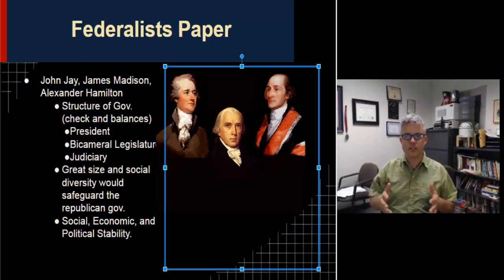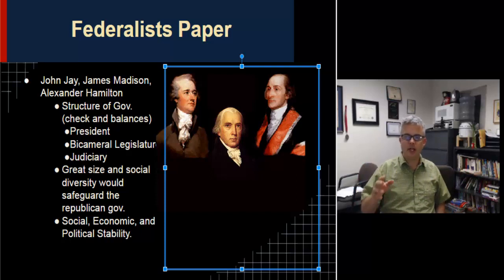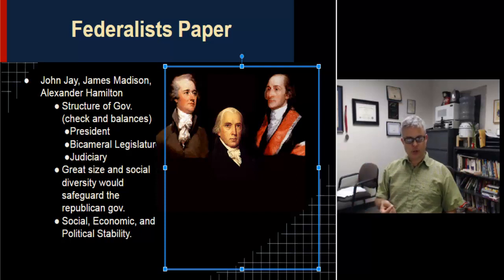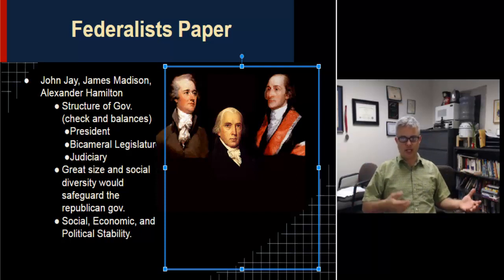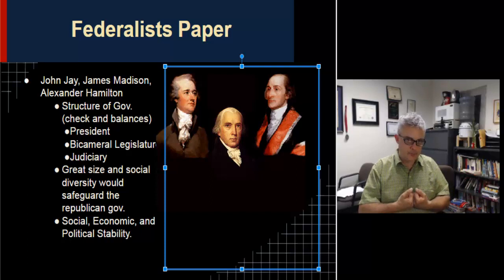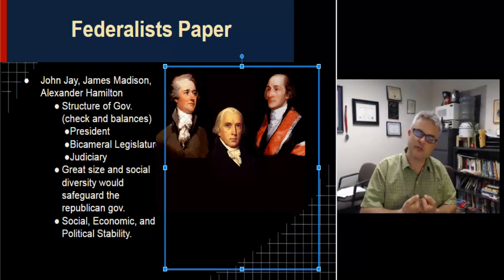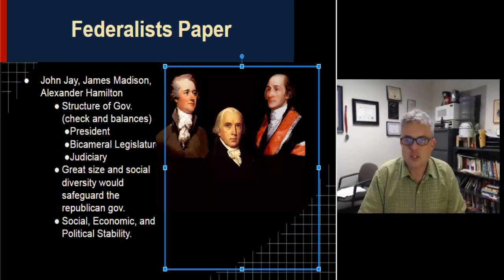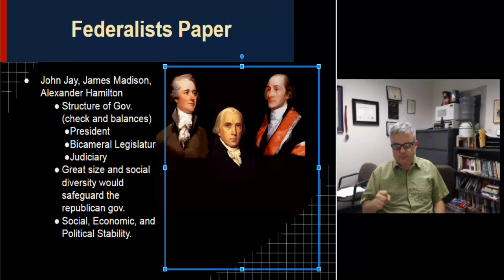So they pointed out that power within the national government was divided among the president, a bicameral legislature, and the judiciary branch, right? The division of powers theory. It was argued that each branch would be a check and a balance on all of the others, and this would preserve state autonomy and preserve any concept of liberty.